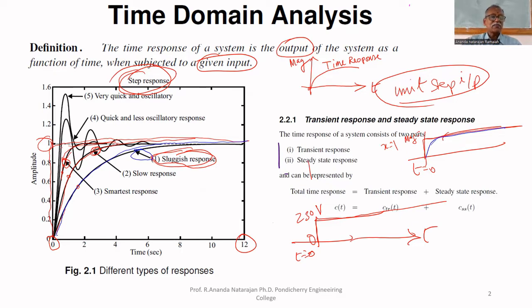Another system is there. If you give input, it reaches beyond the final value. For example, in a 100-meter race, do they stop at 100 meters? No, they cross 100 meters and keep running. It's not possible to stop at that point. Why? It's not possible to make the speed zero immediately. Suppose they are running at some higher speed. They cannot make the speed 0 immediately. Gradually they can reduce.